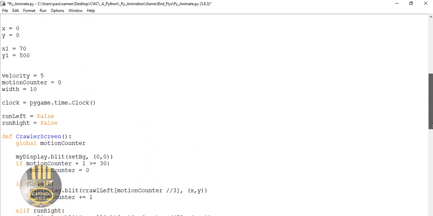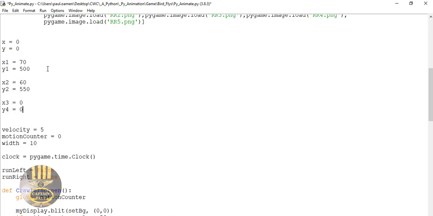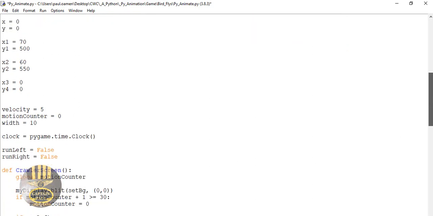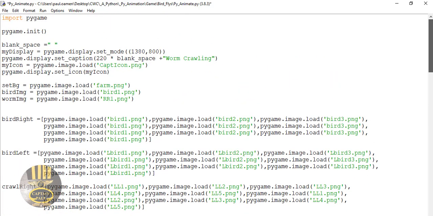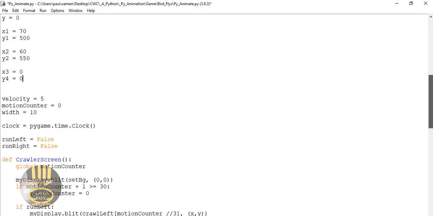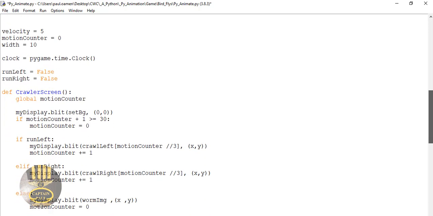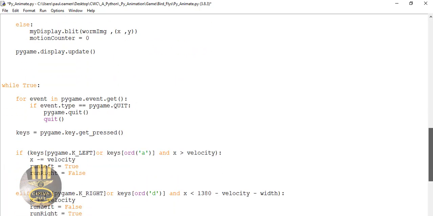Come up here, and right underneath here I'm going to declare more variables that I intend to use. From the top, let's bring it down. And I'm just going to run it. Let's see how it's going to look. We'll take it from there.